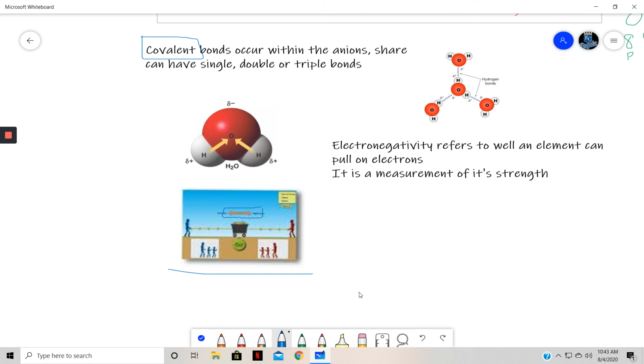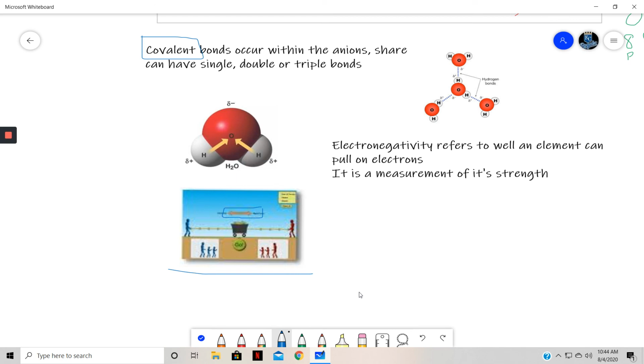Now covalent bonds are also, for the most part, bonds between elements that are the same. In other words, they're a gas, like oxygen gas, nitrogen gas, chlorine gas, whatever you want to think of. So you would have two oxygens, which would obviously be the same strength, and so you're pulling on the same, so the electrons would stay where they were, or two nitrogens, nitrogen gas. Okay, you can't have covalent bonds amongst other elements that are not the same, but from a percentage standpoint, for the most part, they are two that are the same and they form gases. Okay, but when they're not the same, well, I shouldn't say that. It can happen amongst the two.